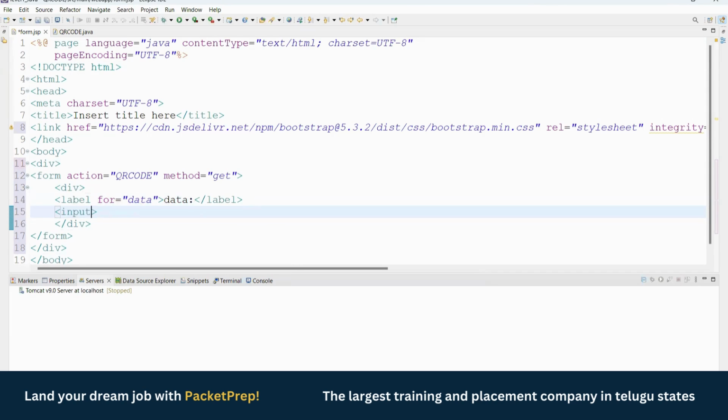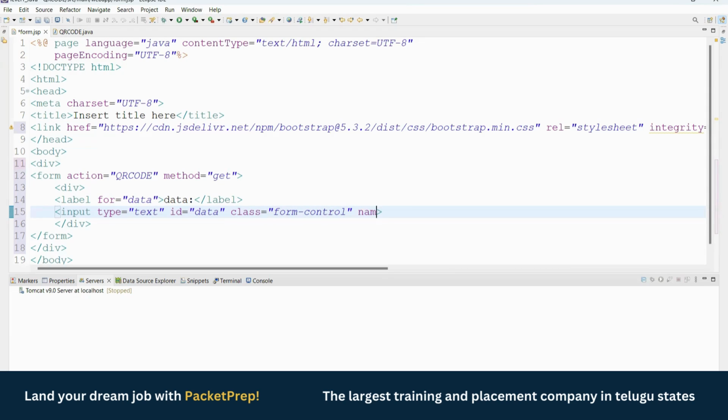So input type text, id equal to data, and after this we add the class form-control.